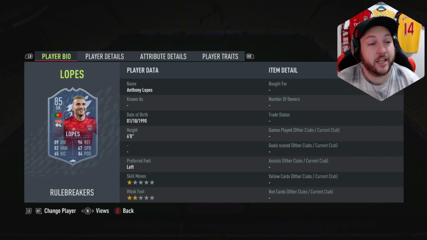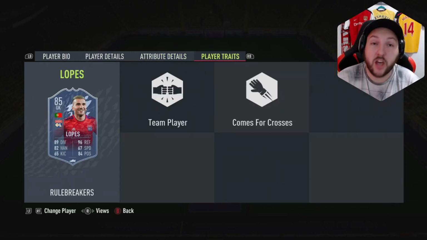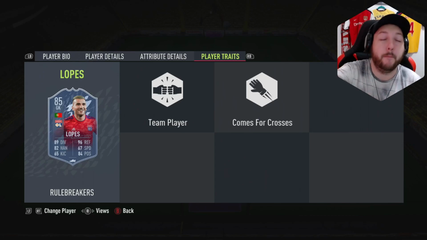I love this card. Again, this card is so cheap. It's very small for a keeper, 6 foot, but he makes up for it in his reflexes and his speed with the diving. And as you can see, traits, he comes for crosses. And this is mad important.